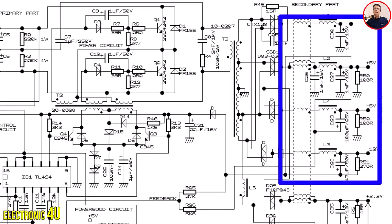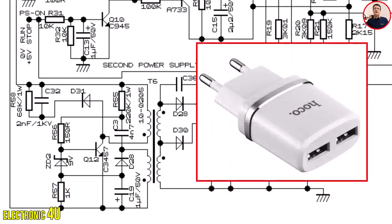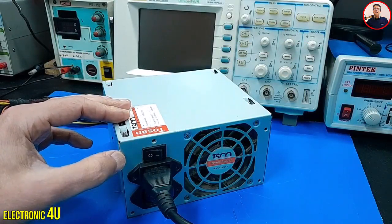Now we want to check how the device detects incorrect voltage and interrupts the outputs when voltages such as 5V, 12V, minus 12V, and 3.3V fluctuate or are interrupted. When the device is connected to mains electricity, the standby section turns on - it's like connecting a mobile charger to the mains, which generates voltage at the output without pressing any key. For this reason, when you are not using the computer, always turn off the switch on the back of the device to deactivate the standby section.